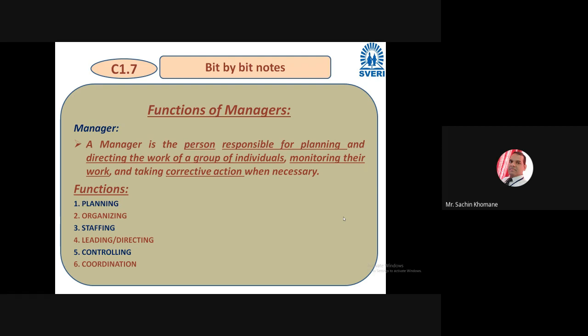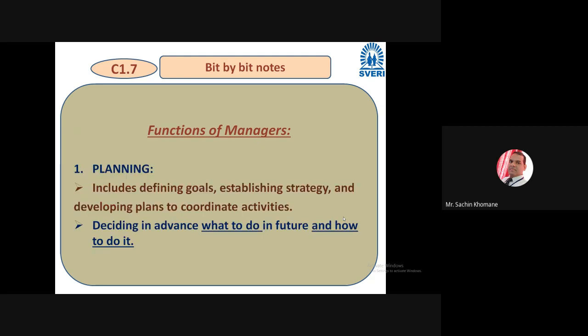That is, the person responsible from beginning to end is the manager. So he has certain functions. For example, planning is a function of a manager, organizing is a function of a manager, staffing, leading, directing, controlling, and coordinating. These are the functions of a manager. In industry, a manager has to follow them, whether middle level, top level or lower level manager. They have these functions. Getting it? So let us discuss these functions in depth one by one, and the first function here is planning.